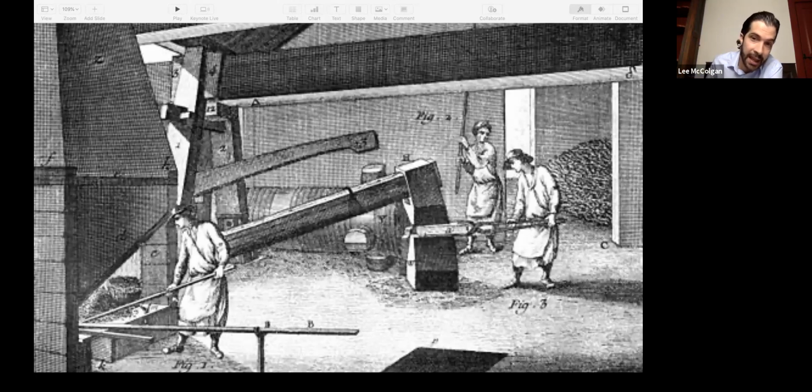When you heat it and hammer it again, molecularly it will change again. There are still some slag inclusions in the iron. It will essentially draw those out into almost a fibrous grain. They're called stringers. Essentially the slag is drawn out and the iron is drawn out, and you end up with a much more malleable material, which is called wrought iron.